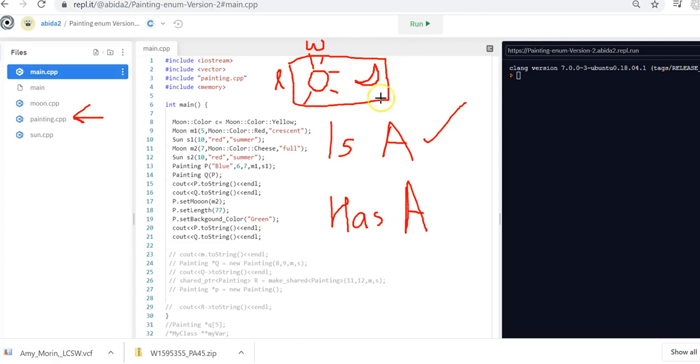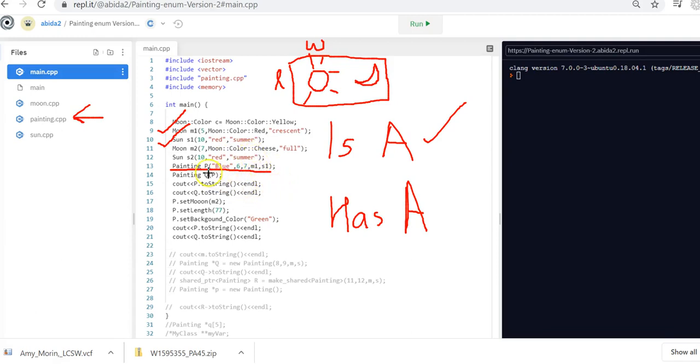As the video progresses, you will see, I'm going to neglect the sun a little bit and then talk more about the moon, right? And make changes to the moon to see how those changes in the moon get reflected in changes in the painting, etc. So let's take a look and see what we're doing here. The main program consists of defining a moon and defining a sun. And what I can do is create a painting by specifying a background color, the length, the width, and a moon and a sun.